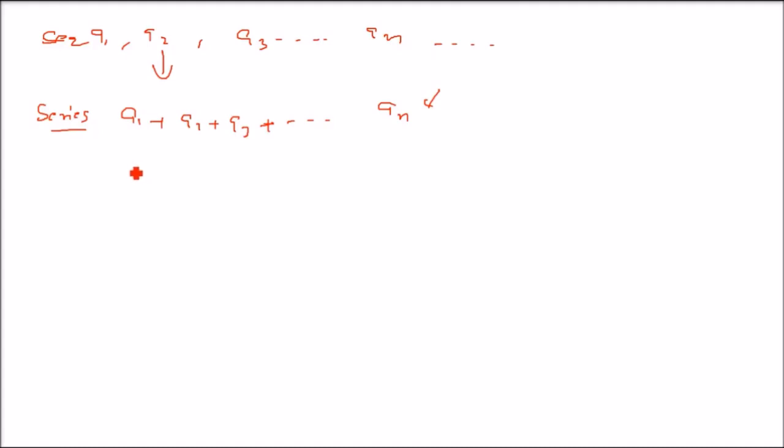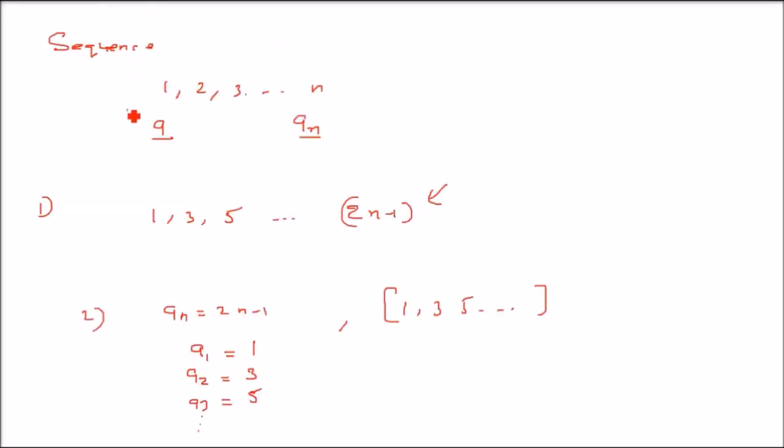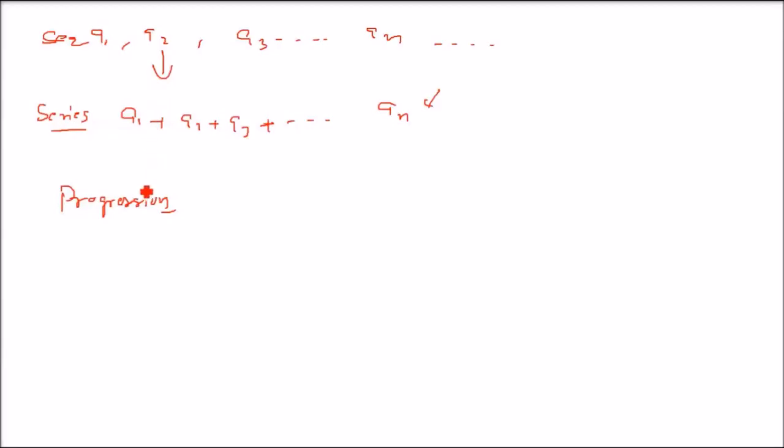There is a pattern. There is a sequence. An explicit formula which defines a particular sequence is called a progression. If the numbers are written in a certain pattern, or with a certain explicit formula, it is a progression. This 1, 2, 3 is a progression. 1, 3, 5 is a progression. All these are progressions. We already saw them; at that time we did not know, and now we know them to be progressions.